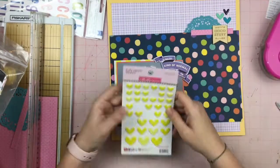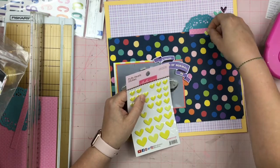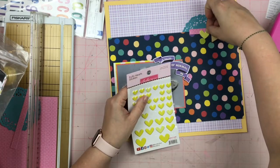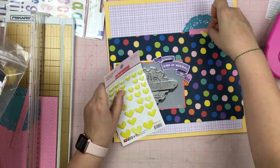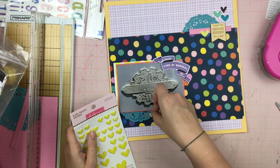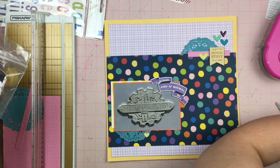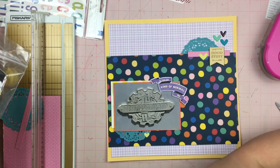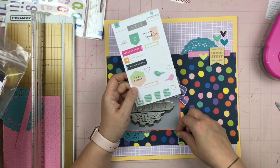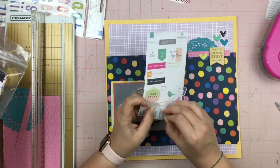It gives me extra space, basically, because packaging takes up so much space, guys. I don't know if you've noticed this, but packaging is ridiculous. Most of the times now, whenever something new comes into my scrapbook room, I'm getting rid of the packaging immediately. It just drives me insane. Now, things like thickers and stickers and that kind of stuff that you kind of need to protect your product, those are staying in the packaging. But once, like with these stickers, once I start getting a whole bunch of partial sheets, I just combine them together.